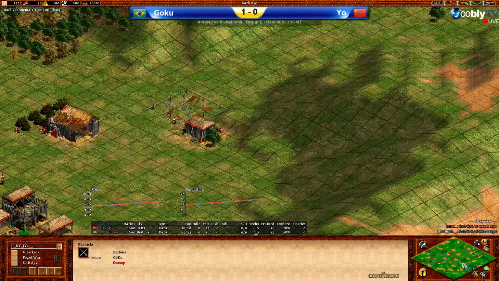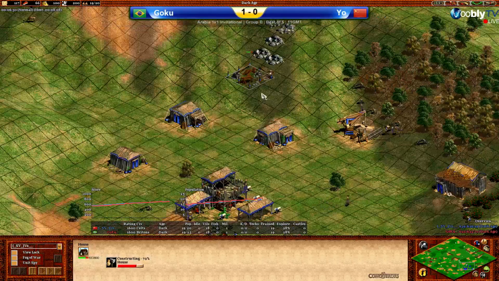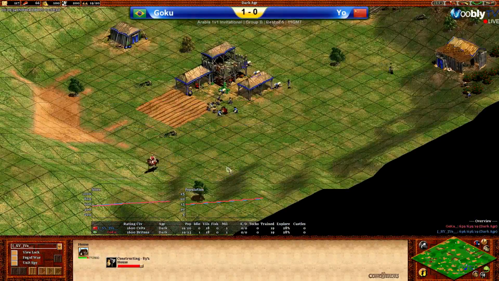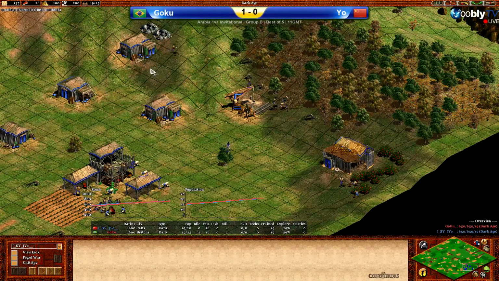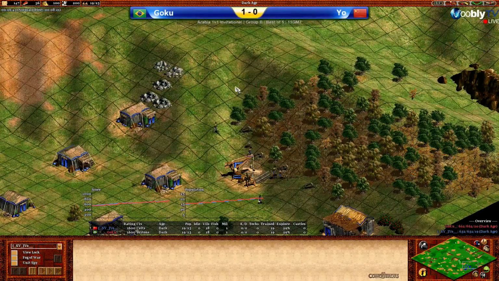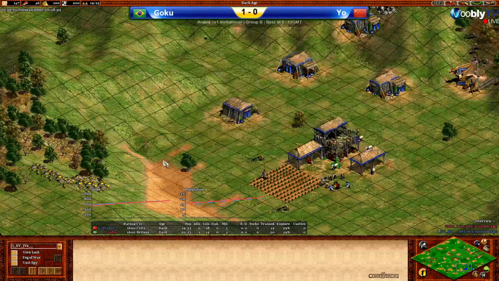It's coming out for Goku. Not for Yo. Oh, I thought that was a mining camp. I thought he was going to start doing stone, get on stone and do it going forward, or towers or something. But I guess he's going to do his barracks soon. Is he? Maybe he's going for man-at-arms. Maybe that's why he's delaying his barracks.